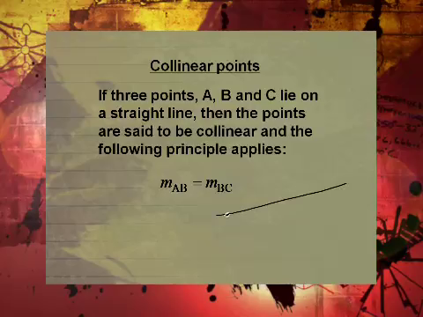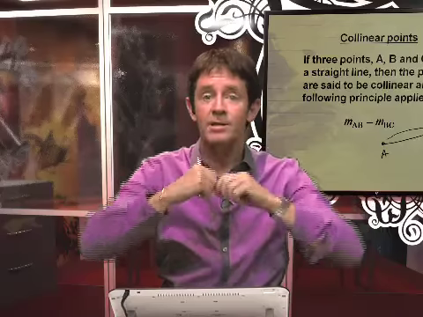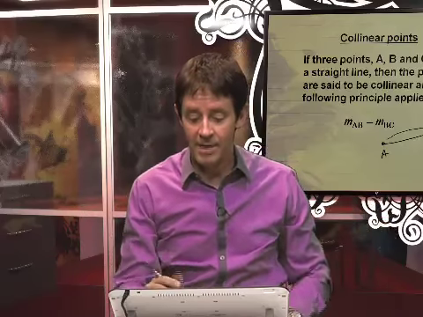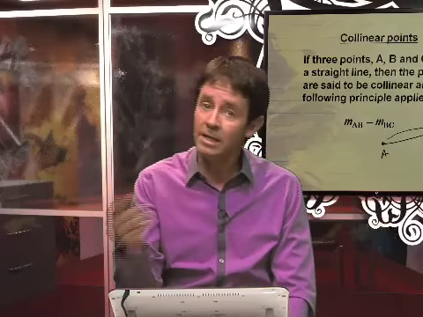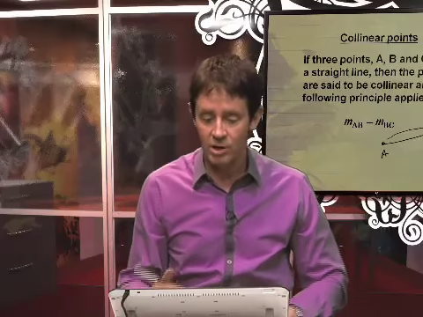show you. If you've got this here, there's A, there's B, and there's C. Collinear means that these 3 points are on the same straight line. So the gradient of AB must be the gradient of BC. They've got to be, it can't be different. They're on the same line and they have the same gradients, because on a line, the gradient is constant.